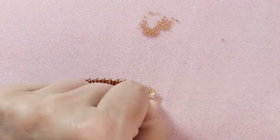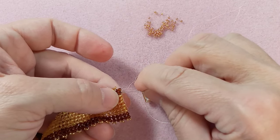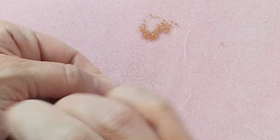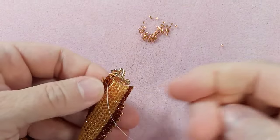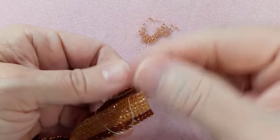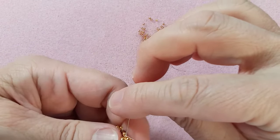So let's get this through like that. Okay, so I'm going to go through this a couple of times. Just through these brown beads, and actually we can go further down. I never thought of that for the last side, for the other side. So let's get that there. Go through here. Go through the 50 nose as well, like that, and pull it into place. Okay. Oh, those 50 nose popped in there.